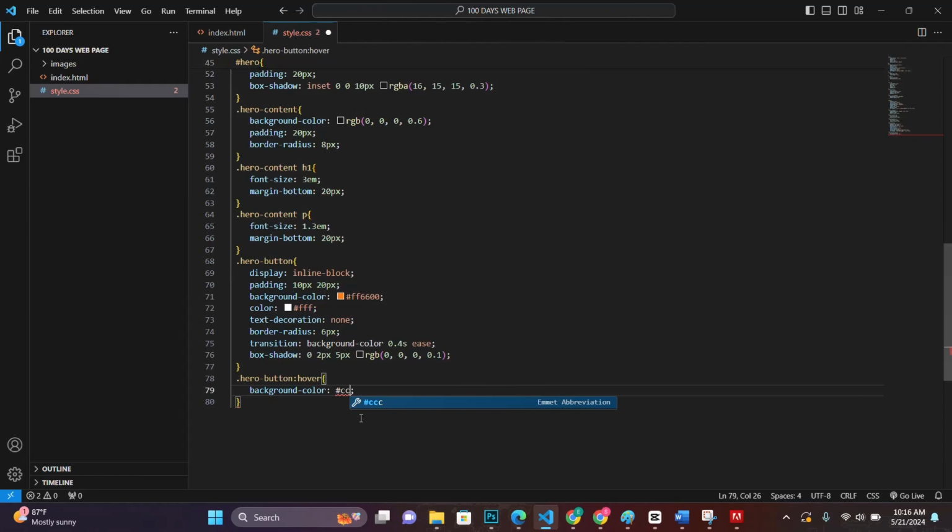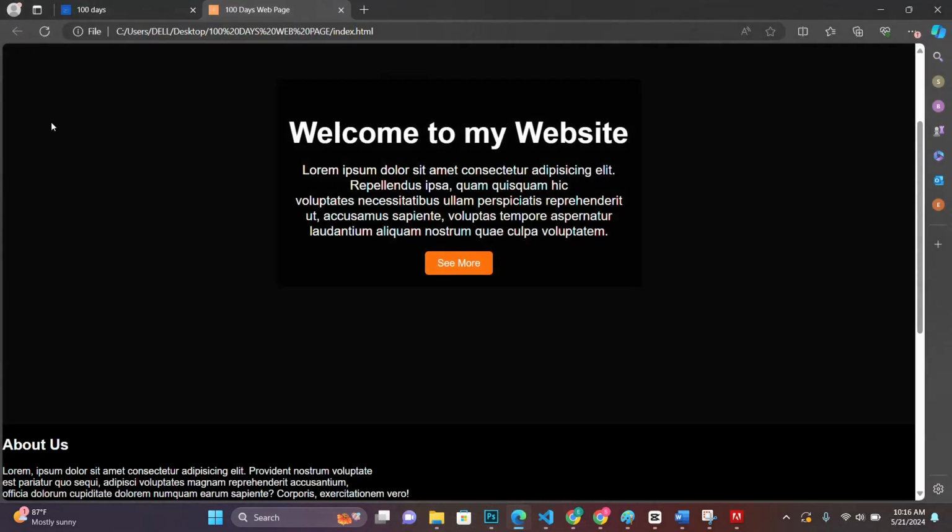So let's give it CC5200. So it will just be around the same family. So that the transition is not too different. All right, so refresh, and here, yep, so you see that's the ease transition, something like that.